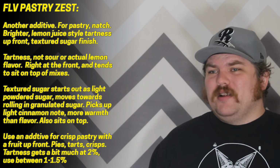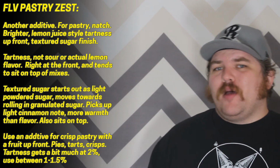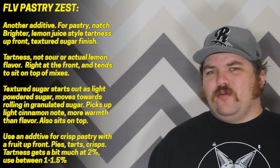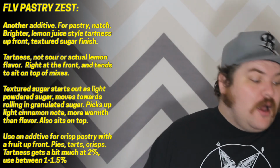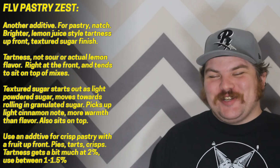I think it'd be great in something like an apple pie. I tried mixing it with Flavorah Arts apple pie, which has a really good crust note, but it doesn't have much apple to it. And that little burst of tartness up there really made the little bit of apple that was in there pop. So that would be the direction that I go with it. But hey, at least the name makes sense on this one. It's actually pretty solid.